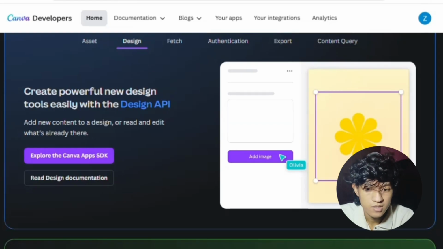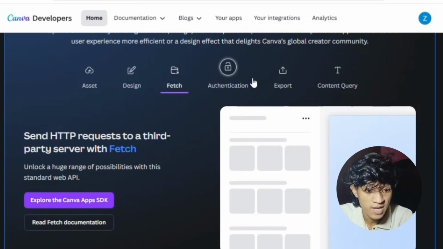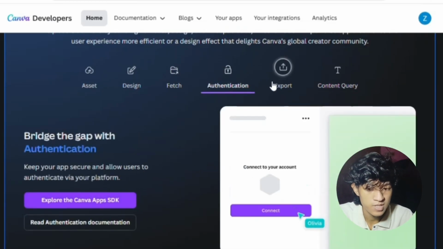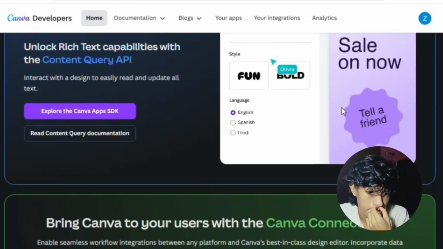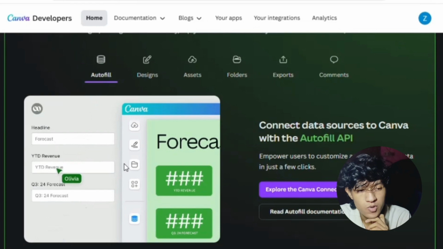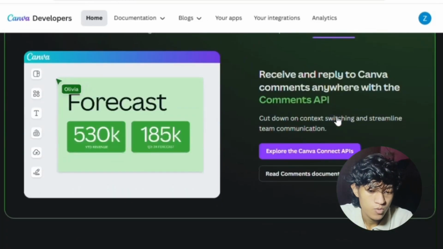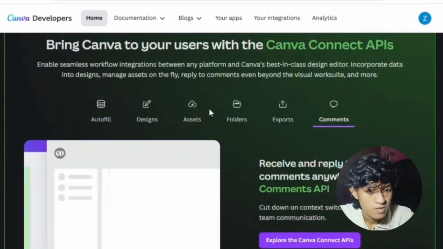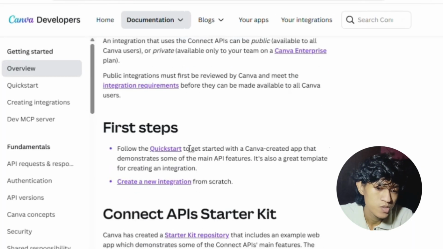It gives you full access to design, add your tags, shapes, images, vectors. You can add your authentications. Also, you can export and query everything you can do with your Canva. So we can go to the documentation page.